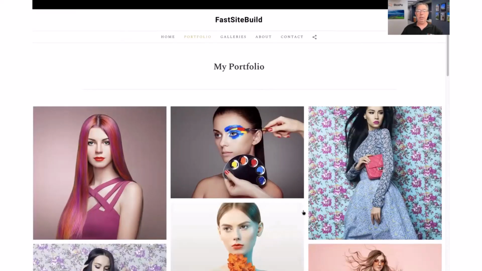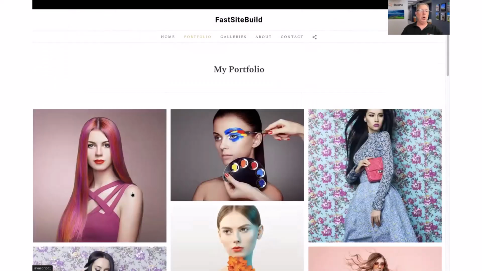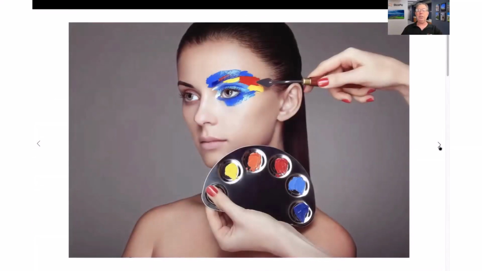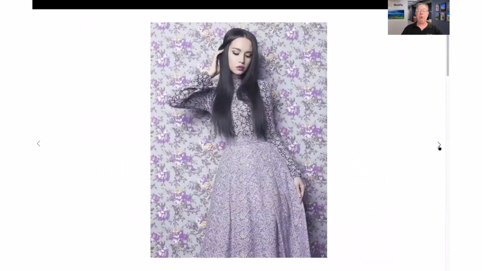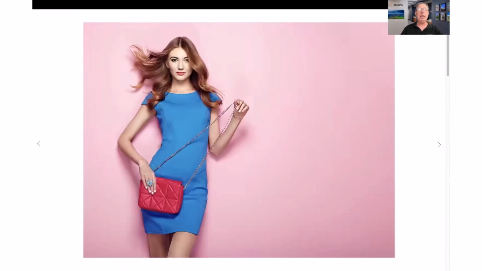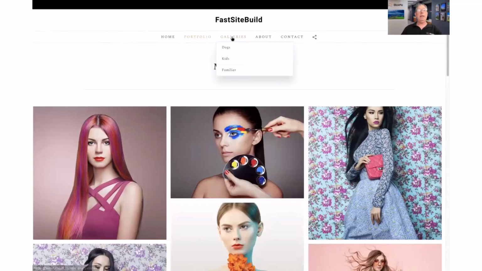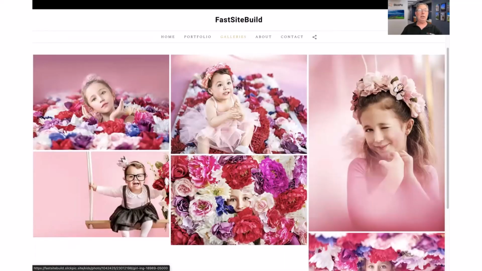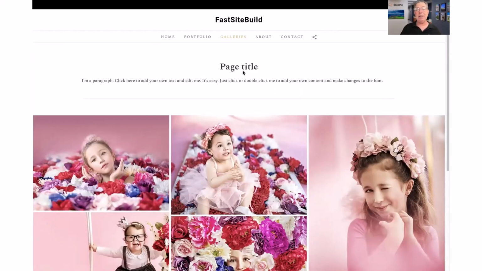Here's my portfolio page. Of course, I can view the images just by scrolling the page, or I can select any given image and it appears large, and then I can use these arrows on the left and right to scroll through, or I can use my keyboard. You can see that the performance is very fast and the images are very high quality. Here's my drop-down menu for the galleries. Let's just choose kids for a second. And you can see my images of the kids here. But again, I didn't take the time to type in a title or a description. I can go back and later add that.